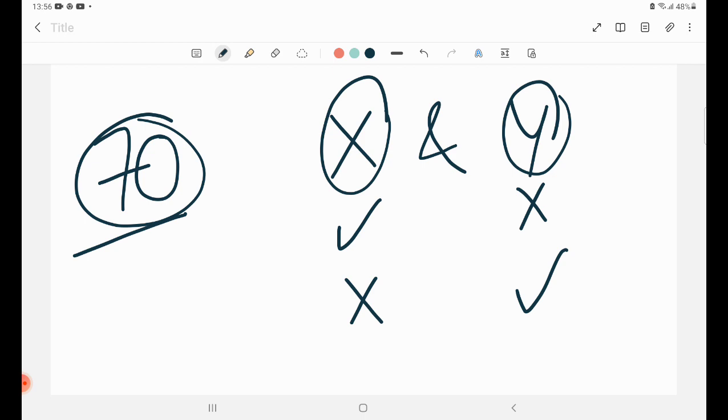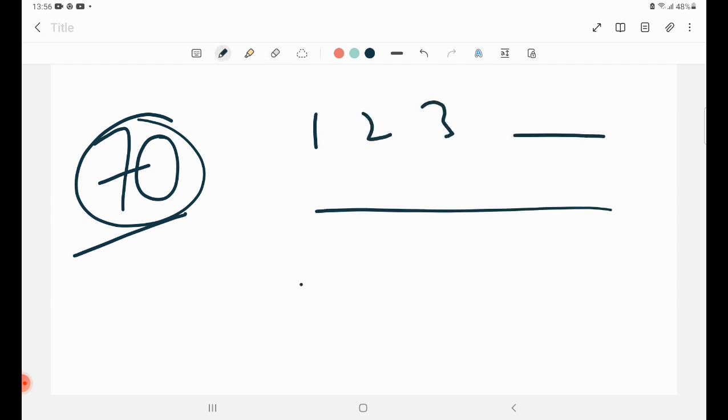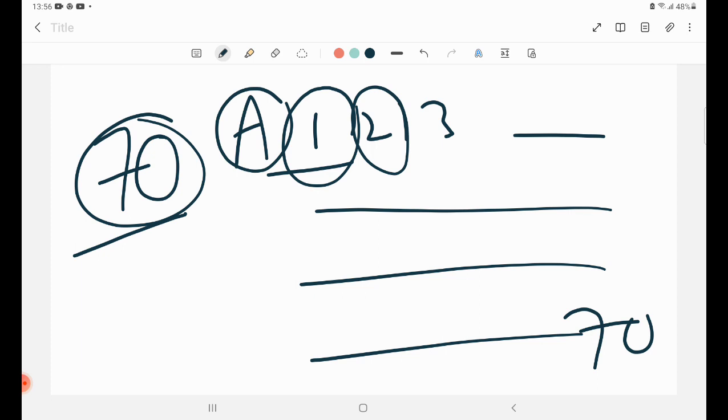Now when I first saw this question, I'll just tell what I thought very initially, within maybe 10 15 seconds. What was the initial thought? So let's say I have 70 people, 1 2 3, and like that I have 70 people. This is the 70th person. So let's say one has a language that only one knows, some language A. Now two has a language that only two knows, three has a language that only three knows. So see, if three has a language that only three knows, then none of the other 69 people in this group definitely know that language, right? So the entire condition is satisfied, right?